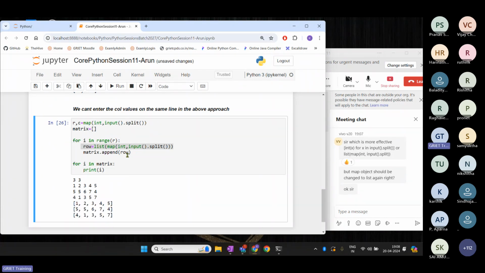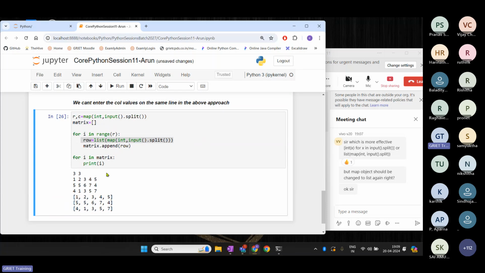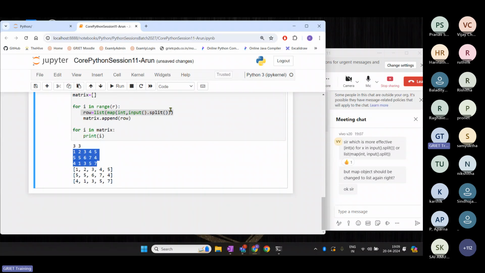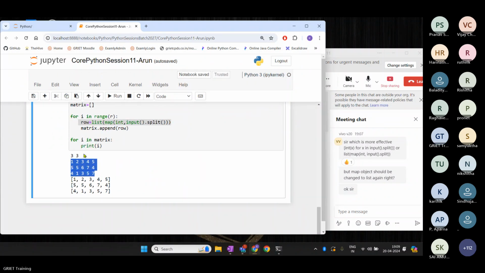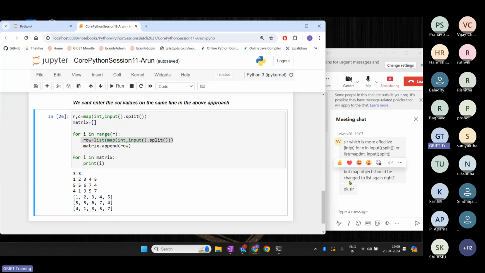Okay. Now what is the problem? What happened here? Can you identify? The number of rows and columns I mentioned here is 3 and 3. But I am entering more columns based on the map function, but I'm not adding exactly 3. Correct? I have to add exactly 3. But still I am entering more columns. This code is accepting as many column values as I am entering. Understood? So that is exactly what Vijay Chandra is asking, right? Is that correct, Vijay Chandra? Is it what you are asking?